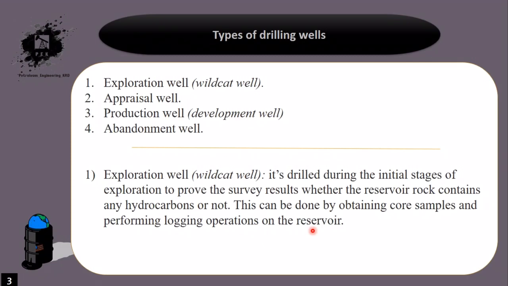Now the core samples are small portions taken from the reservoir to a reservoir laboratory in order to conduct experiments on these portions of the reservoir, and thus they will find out whether the reservoir contains hydrocarbons or not. And well logging is for the same thing, but usually the results from well logging are not relied on.